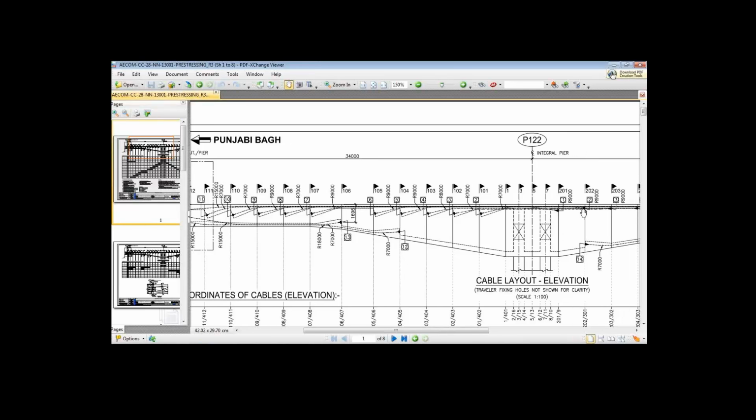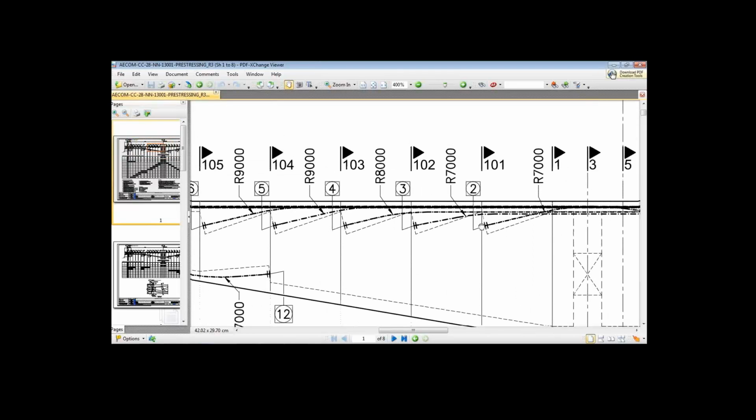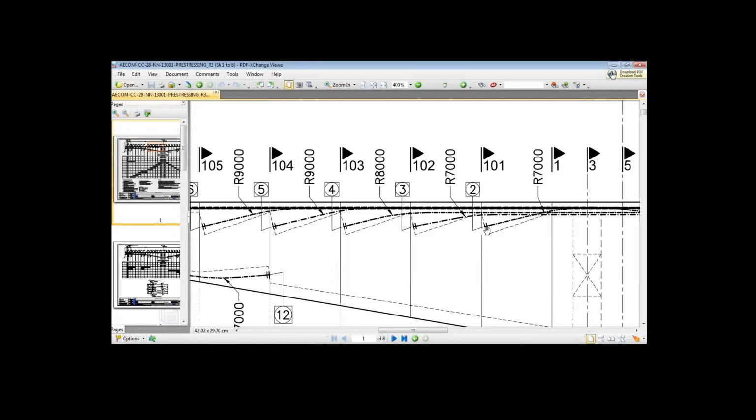Now when we are stressing this cable number 2, there will be high compressive strength in this part. Now there is a fear of tensile, there is a fear of crack here at this node 101.